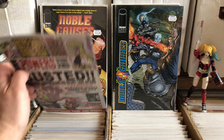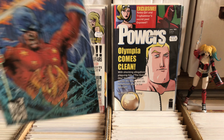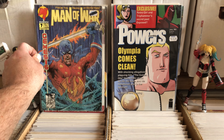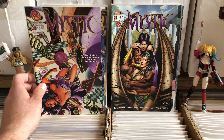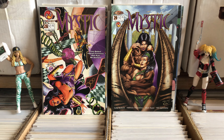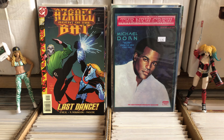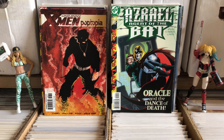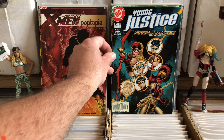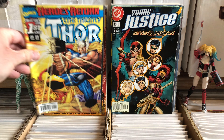These I don't look that excited about. Noble Causes — I don't know what these are. Malibu Man of War. Mystic number 29, Mystic number 28 — I do love these old cross-gen comics. Azrael, Agent of the Bat — he was always just nuts. I love that character. He's more Batman than Batman. He's basically just out of his freaking mind, and that makes it all the better.